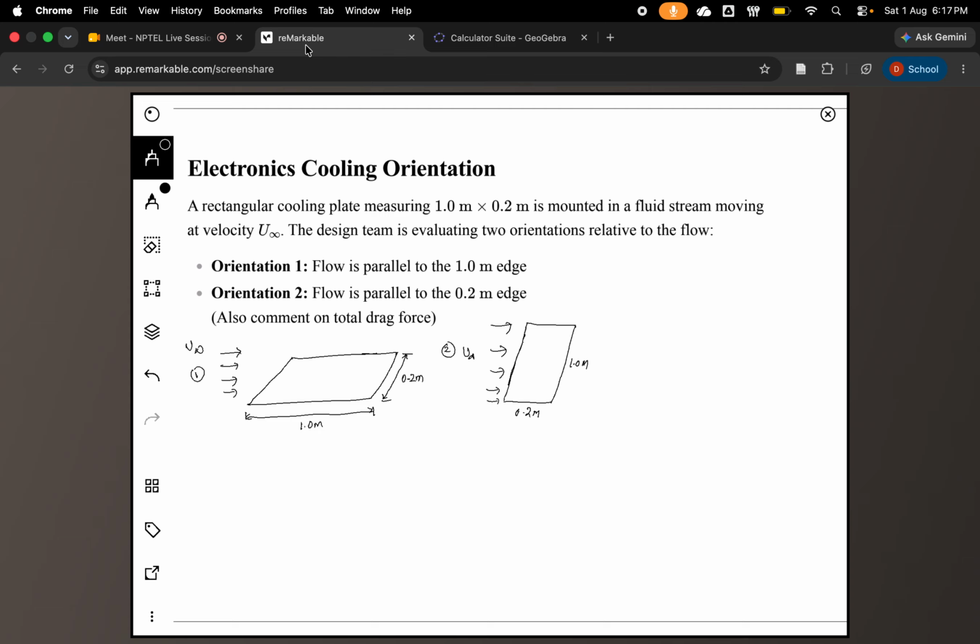So you are the designer, let's say, and you want to understand which configuration is suited for your particular case, like which will give you better results. Your objective is to cool this particular rectangular plate. This is some kind of a sensor or electronic chip that is getting heated up, and you have a fan near the chip. Now you have to decide how to orient your fan. You can either put the fan here or here. So does the orientation matter? First question is, would the orientation matter, or if it matters, which one is better and why? I'll give you a couple of minutes to think and then we'll discuss.